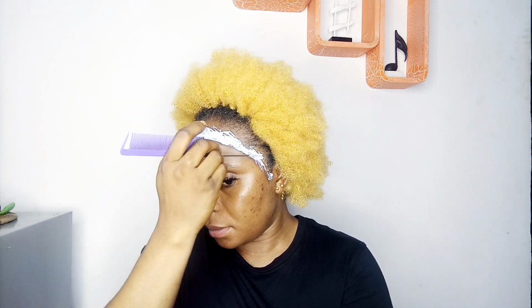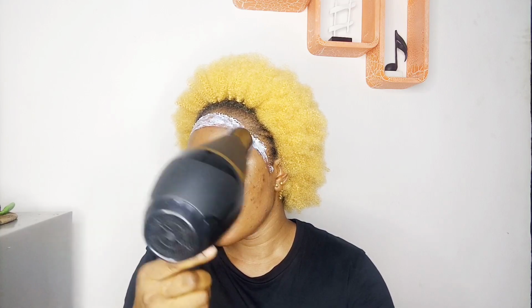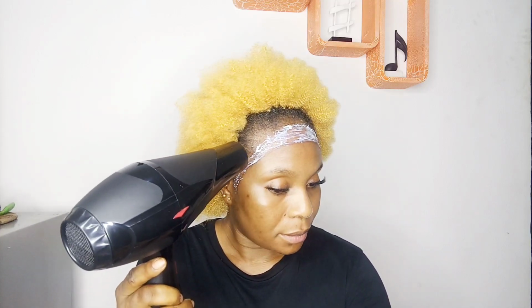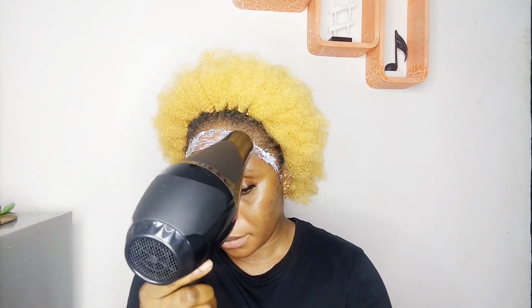And also I saw a video of someone trying to lose this low cut hairstyle, and I noticed that the front hair pulled off, like the edges were lost. In that situation, she's left with no other option than to cut her hair very, very low. So please, let's try and be very, very careful while using this glue. If you're someone who is always wearing frontals, you have to be very careful because you might lose your edges, and those edges can be very hard to grow back, and sometimes they may not even grow.